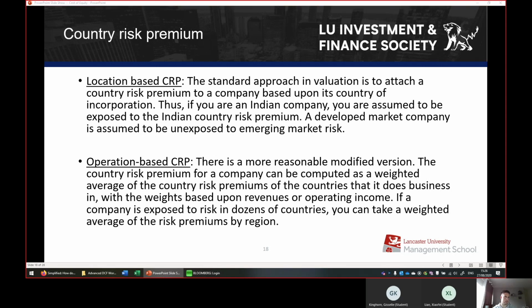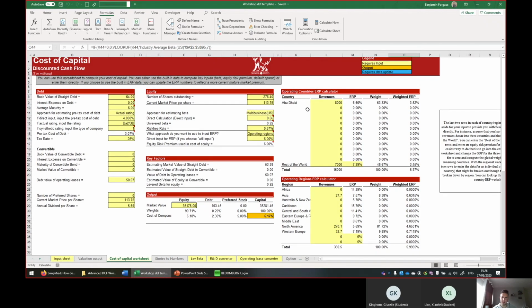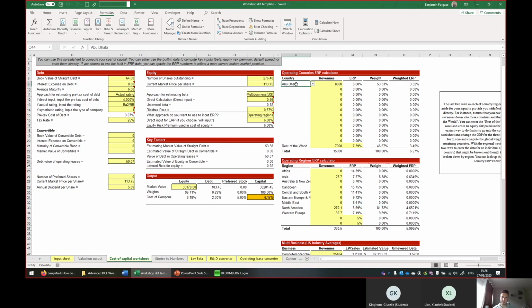So I'll just show you here in a practical example. I would put in the countries separately, or you can even do regions, and I'll figure out the revenues. Each country has an equity risk premium related to it, as I mentioned before, using those calculations, and then I would just put in a weight for them. So let's say this is 800. I would put in a weight for each country depending on how much revenue I'm getting, to figure out the equity risk premium of the business overall, depending on the countries.